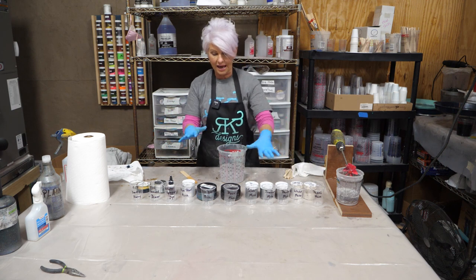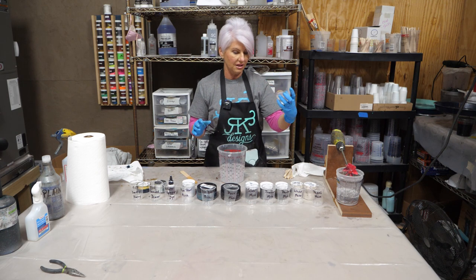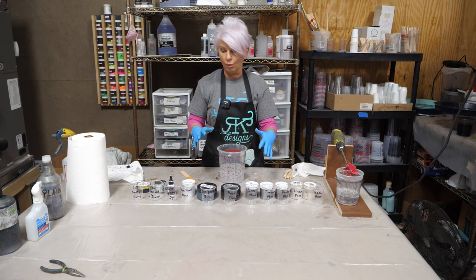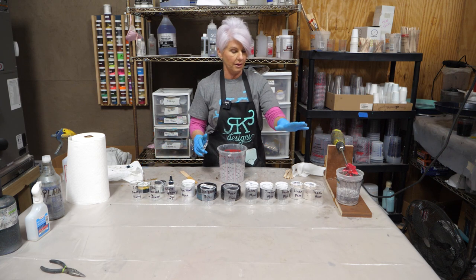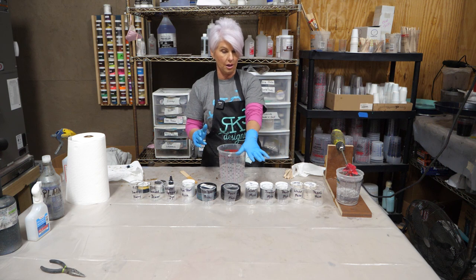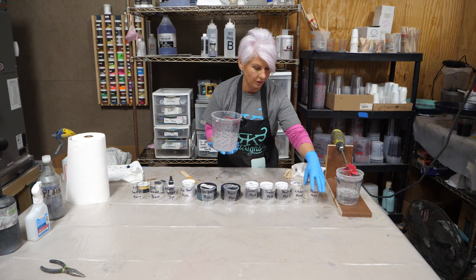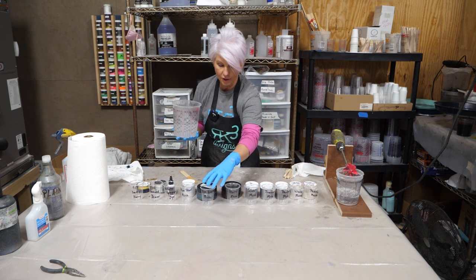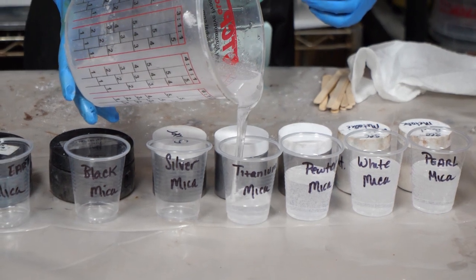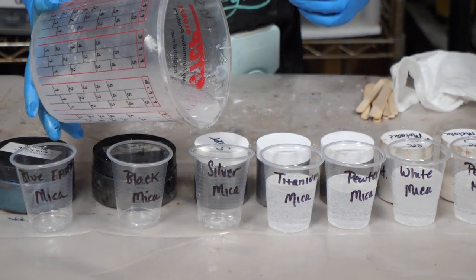All right, so I kind of have these laid out in the order of amount, the ratio that I want. I want very little of the colors down here in my cup, and I want more of these colors on this side. So I don't measure, guys, for any of y'all, all y'all that know me, I'm a terrible measurer. So that's why my cooking is so bad. But I do a pretty good job with epoxy, I do have to say. All right, so we're just gonna eyeball this.